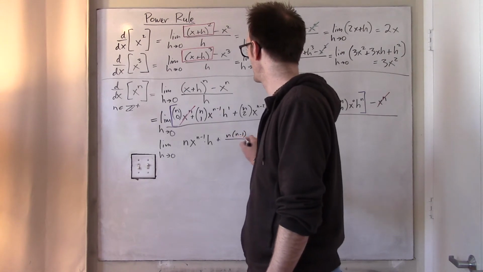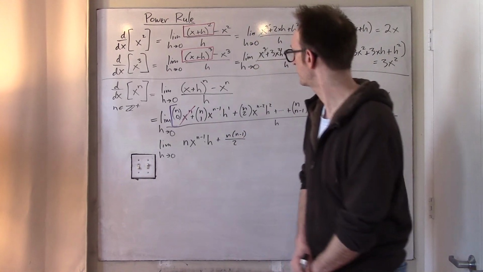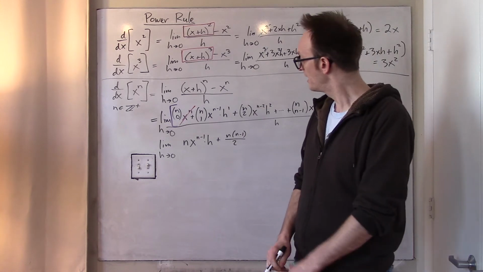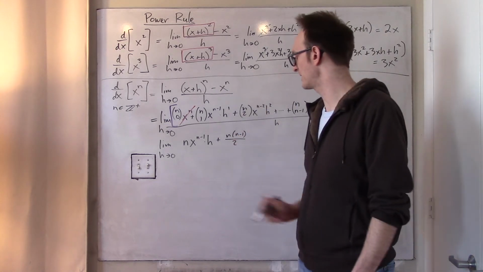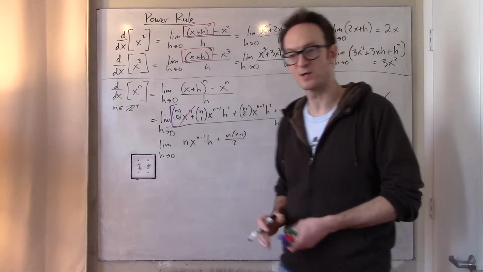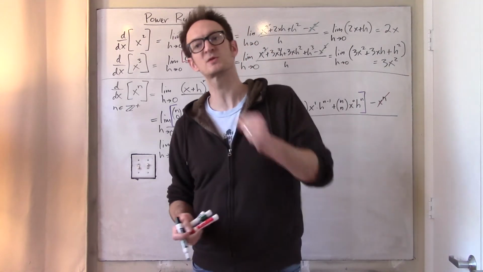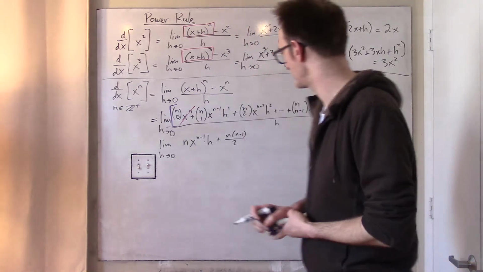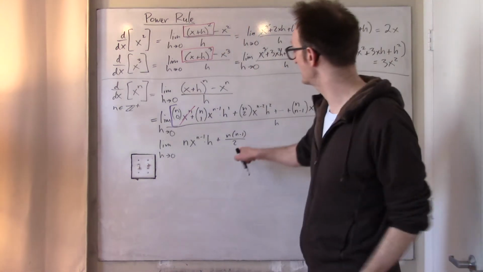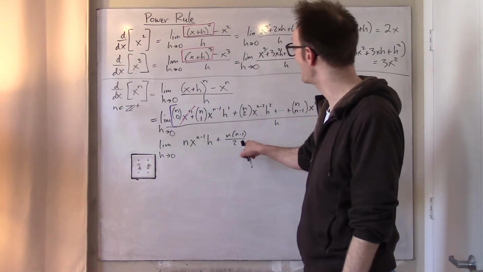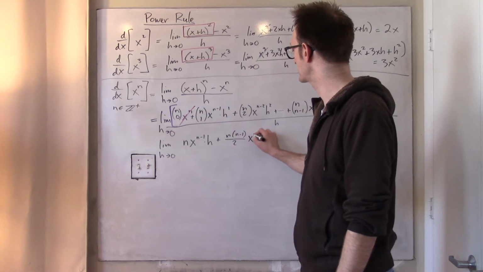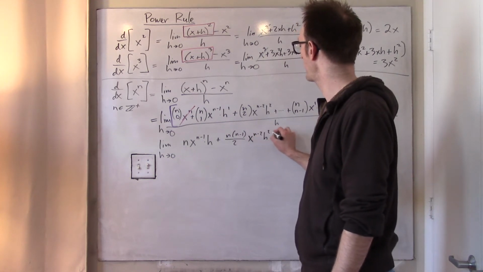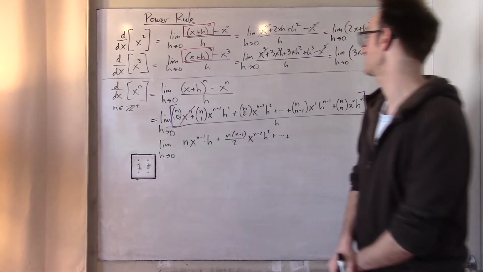I hope I'm doing that right. Yeah, I guess that's right, because you can even just use the formula. But that also makes sense because you have n choices for the first object and n-1 choices for the second object, but you need to divide by 2 because you've double counted there. Anyway, never mind. It's going to turn out to not matter. And this is x^(n-2) h squared. So throwing in the dot dot dots here.